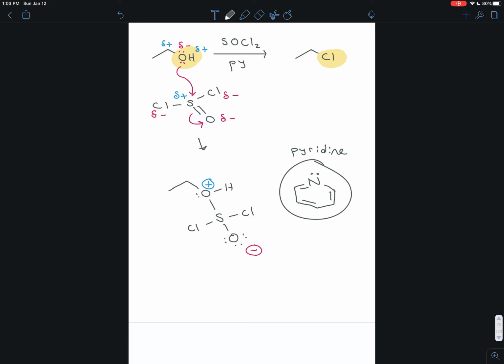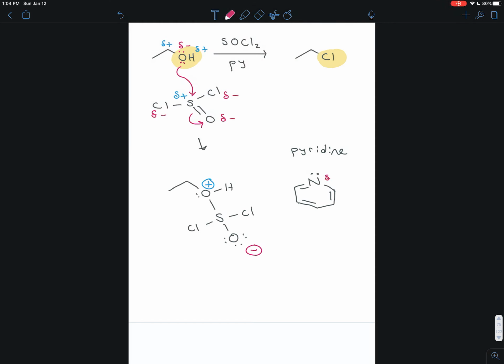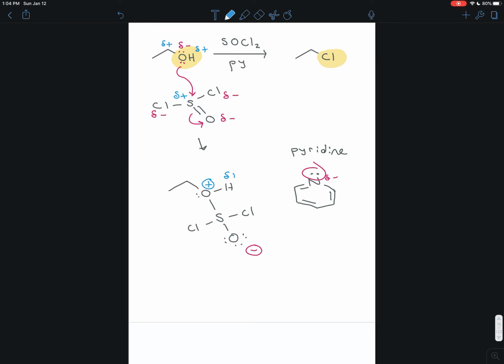Now nitrogen can act as a base. Even since general chemistry 2, that nitrogen has been the poster child for a Bronsted-Lowry base because it has this lone pair that can accept an H+. And that's exactly what it does. This nitrogen is slightly negative, but these electrons are exposed to the outside world, so when they feel this slightly positive hydrogen here, and notice that that hydrogen is very slightly positive, it's losing electron density to the oxygen because of the oxygen's electronegativity first. But the oxygen also has a full positive charge that really pulls the electrons towards it. So this hydrogen is really slightly positive.